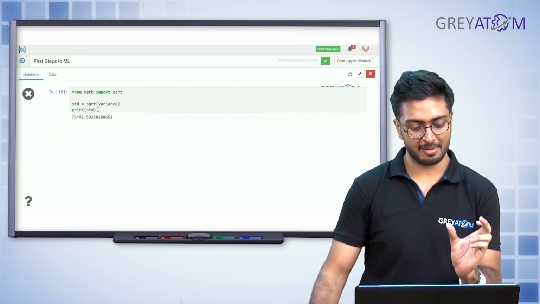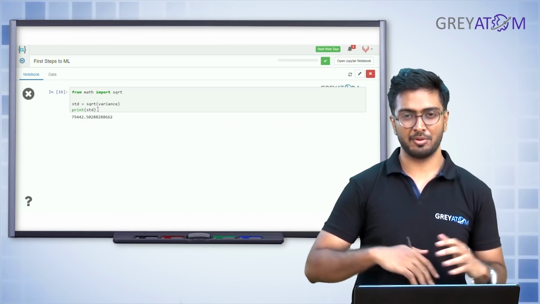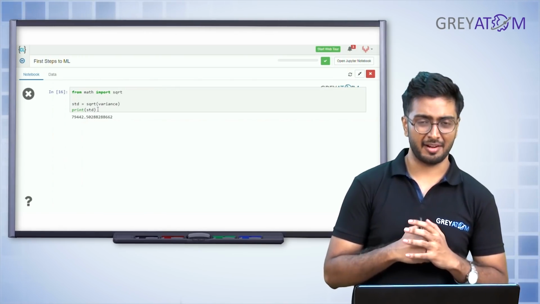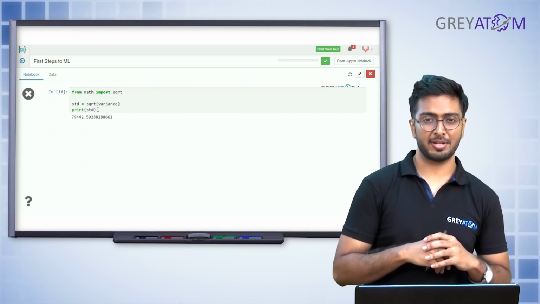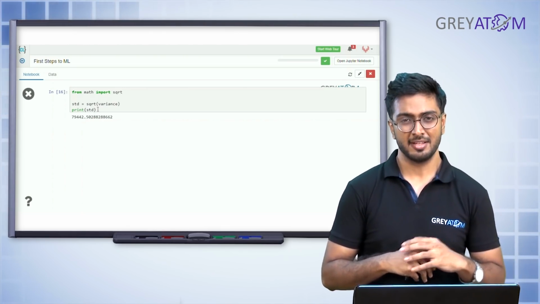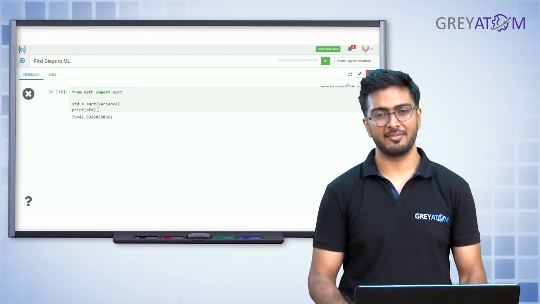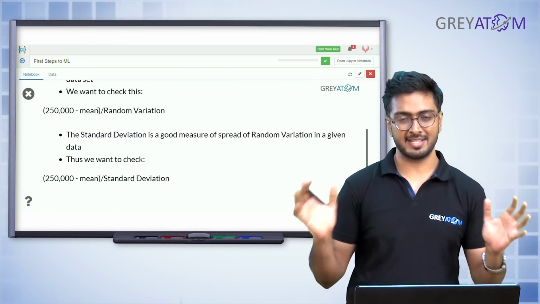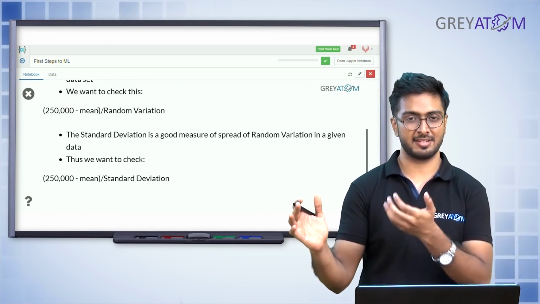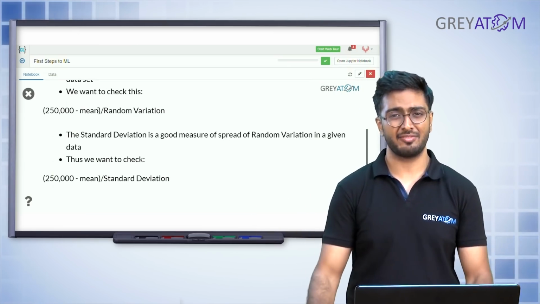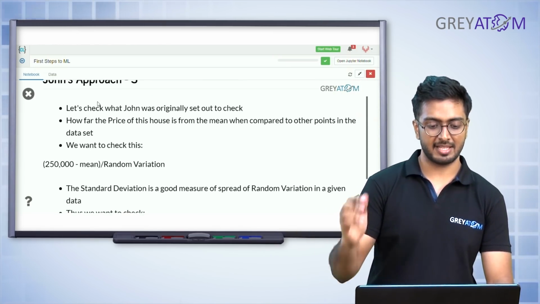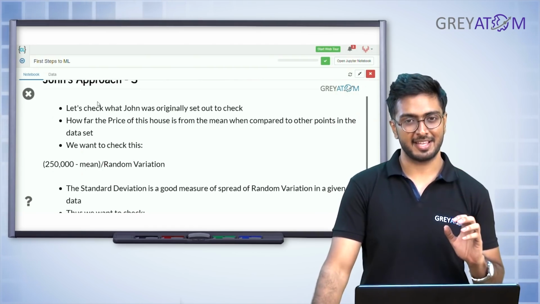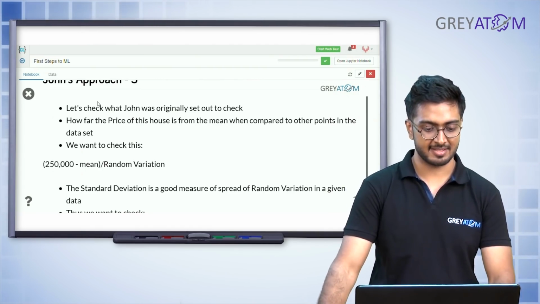So what this number says is that your mean is somewhere around 180,000, and standard deviation is basically saying that roughly 65-70% of your data should be between 180,000 minus 79,000, which is about 100,000, and 260,000. If you're within one standard deviation below your mean and one standard deviation above your mean, roughly 65% of the data stays, right? That's something we infer from normal distribution. Don't worry about where I got this number 65 from. You will learn that in the next chapter when we do inferential statistics.